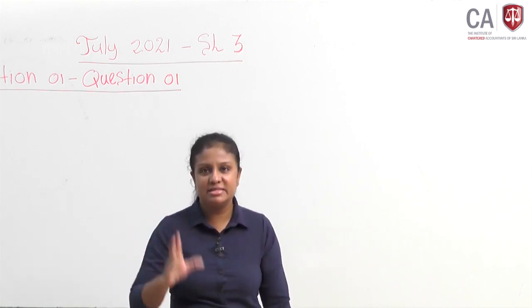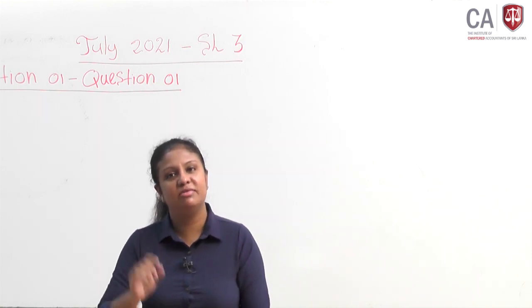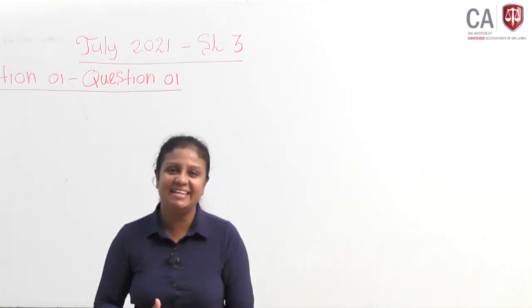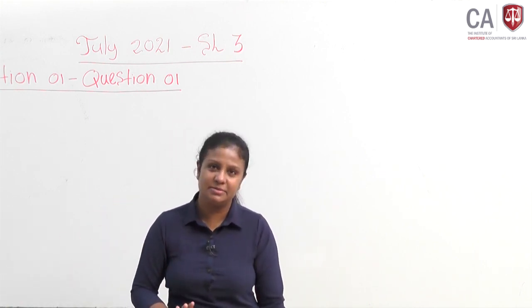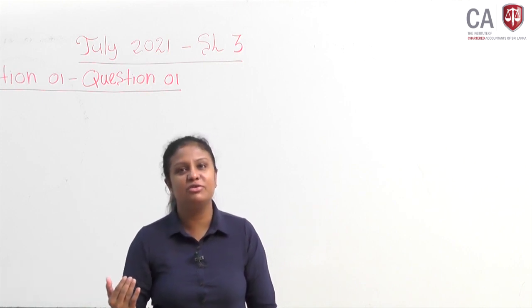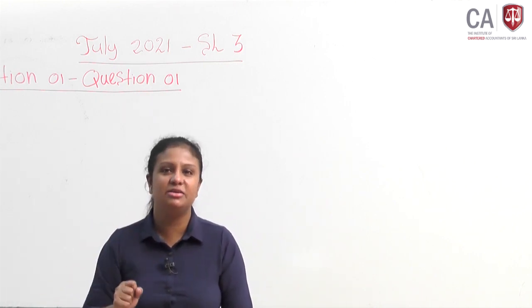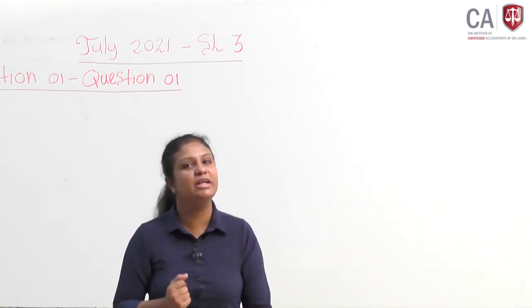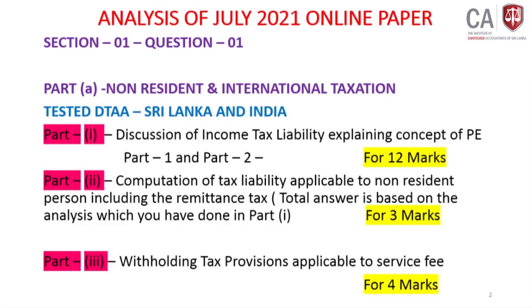Okay, then this is the approach of section 1 question 1, and I need to tell you the non-resident and international taxation question is one of the easy questions for students. This kind of question you can easily gather marks, not a complicated question. It very clearly asks the requirements and you have to write a very clear answer.